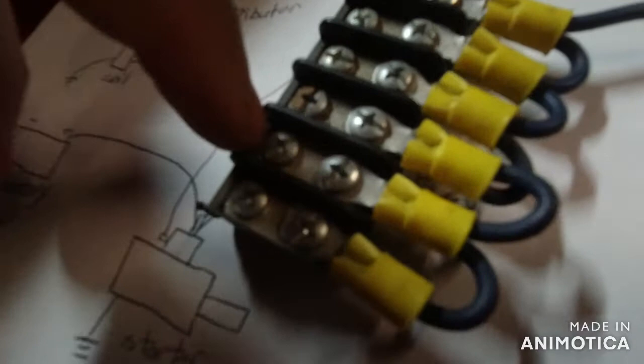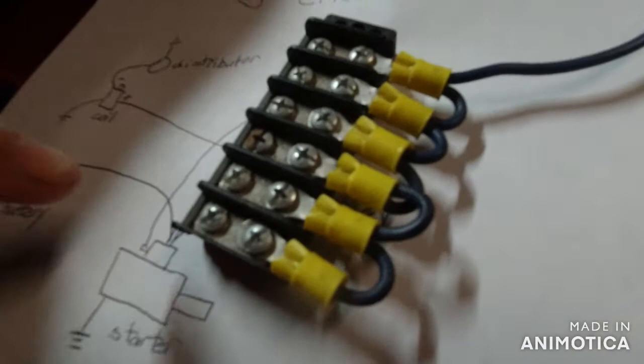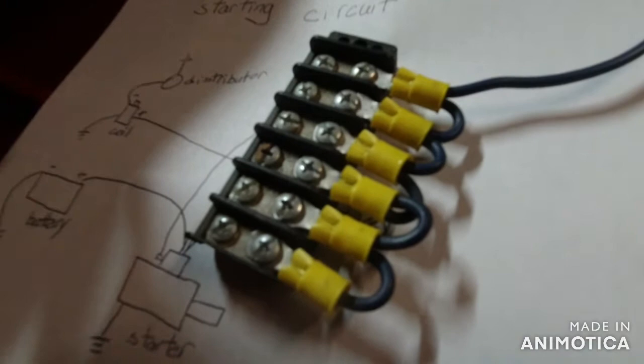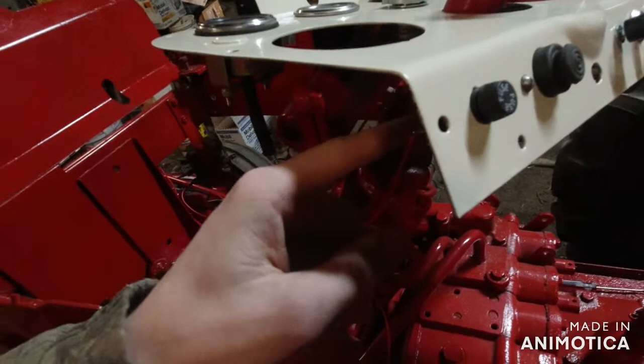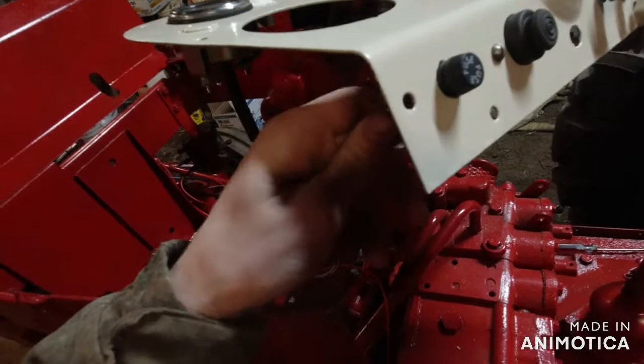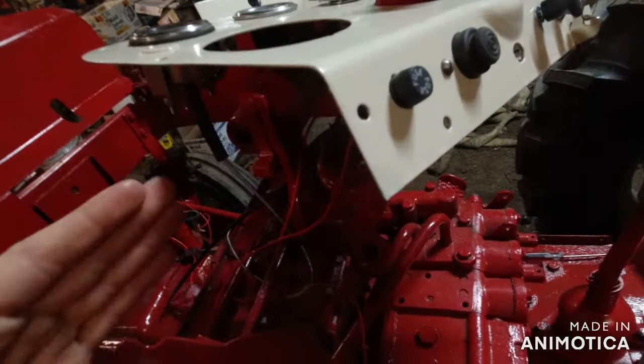I could put the push button coming off of here too. What else? I think that's everything. Oh, and a cigarette lighter. All them things. So I can do that. And then run a fuse off of all these. So if I do that, then I don't gotta worry about this fuse. Although I might put this fuse on as my lights, just so that this is being used. So maybe that'll be my light fuse. I don't know. Or I could run everything through this fuse here, which I still might do. I just gotta figure this out.